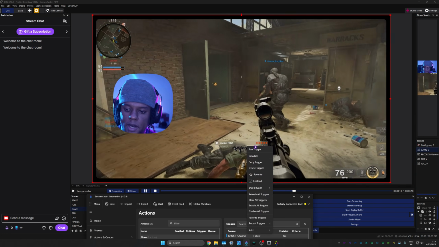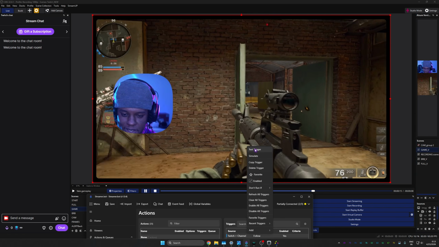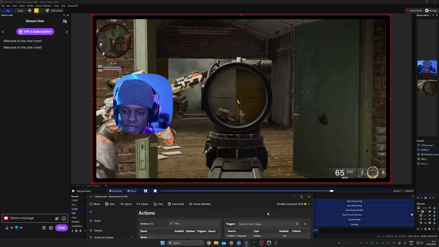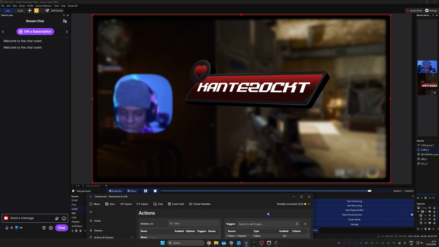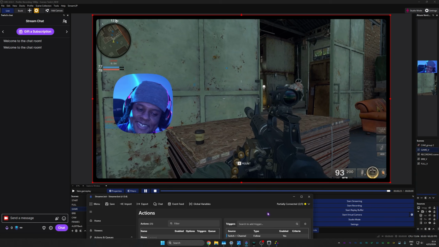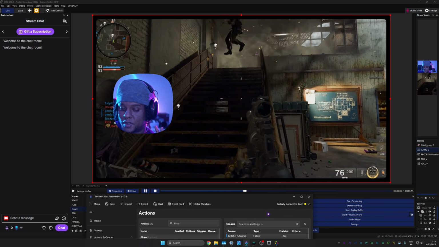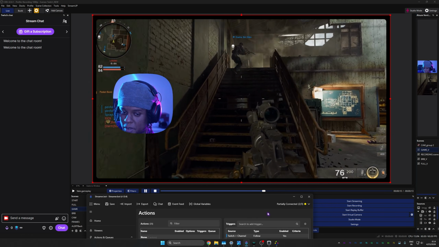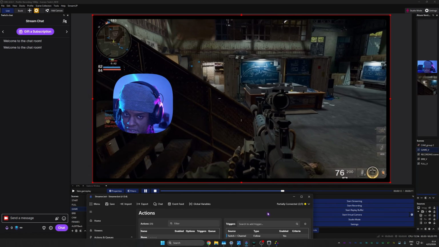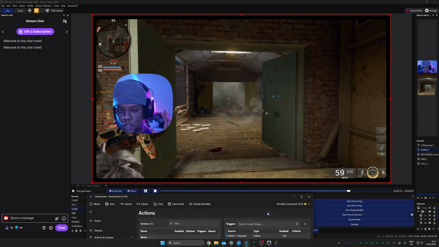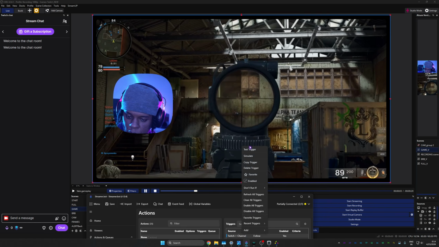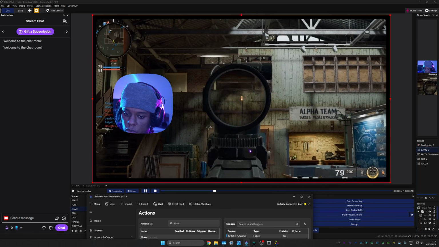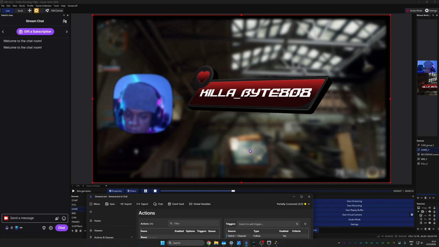And of course, while I'm right here playing my game, I'm sorry, the camera position is awkward. We're gonna test the trigger and you'll see it fly in, actually blur everything, lag my computer a little bit, and then fly out. So you definitely want to be careful when it comes to blurring things out, especially when it comes to multiple heavy sources. This is my recording profile, so I'm in like 1440p. It's probably screaming at me right now. But hopefully you get the concept and you get how I managed to make it happen.